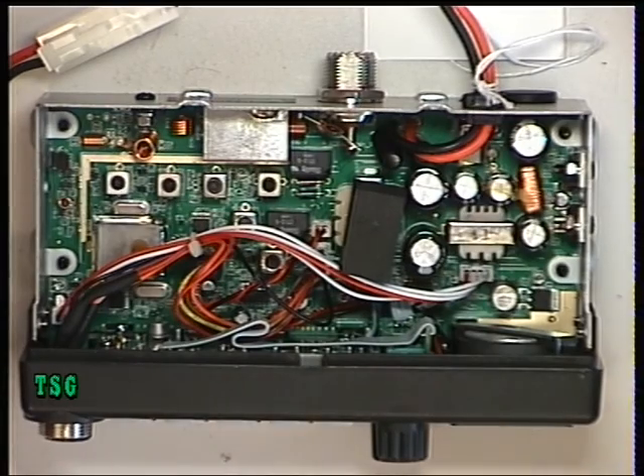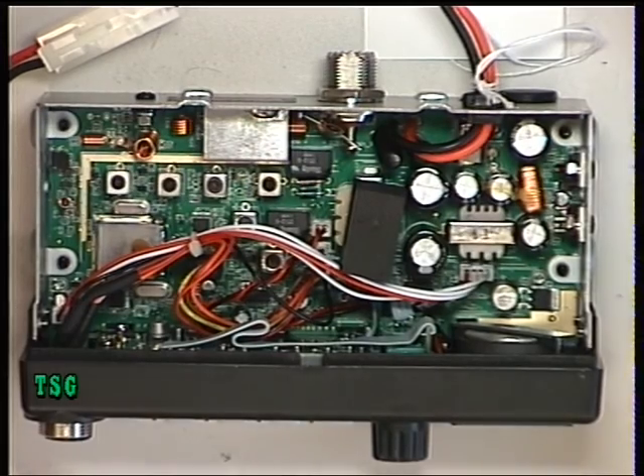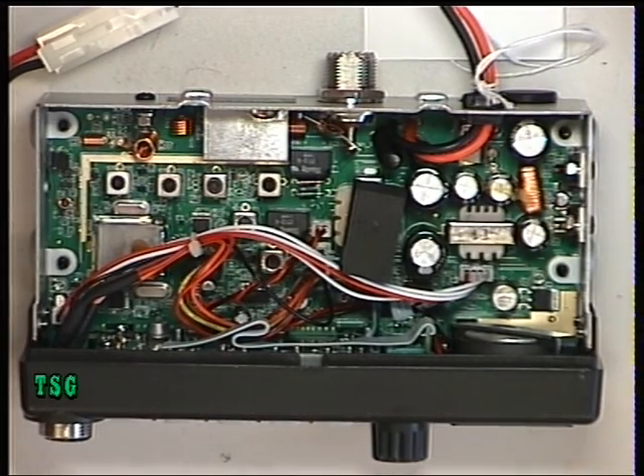We've opened it up. I've got Mark here today — he comes when he can. I used to work with him when we worked together in two-way radio at Nottingham. He said to me, have a look at this new set, so that's why we're doing it. I've been pushed into doing it by Mark.